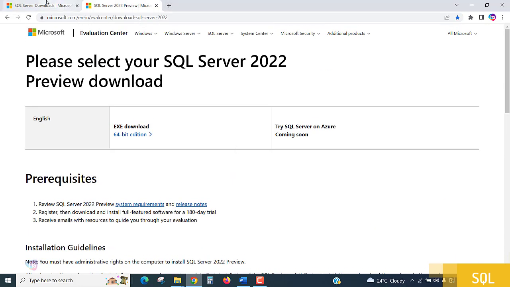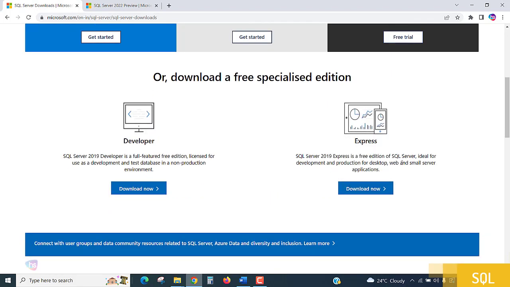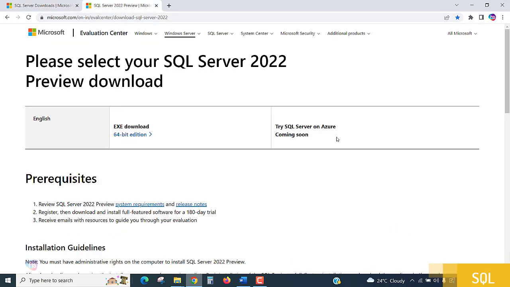If you are interested, I'm going back here, and you can go with the Express version of 2019 or the Developer version of 2019. Here are the differences and things to be taken care of. According to your wish to download, I suggest that whenever you are learning as a beginner, always choose the latest versions of IT products only. With the latest options available, you will know more than others. My system is 64-bit, so I'm choosing the 64-bit edition.